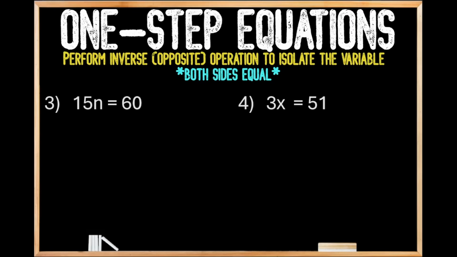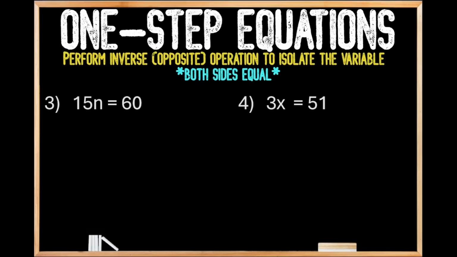To make sure we have this down, we're going to work through a couple problems here. I encourage you to pause this video and give these problems a try on your own, and then play through the rest of this video so you can make sure that you got the same answers. For question number 3, we have 15n equals 60.